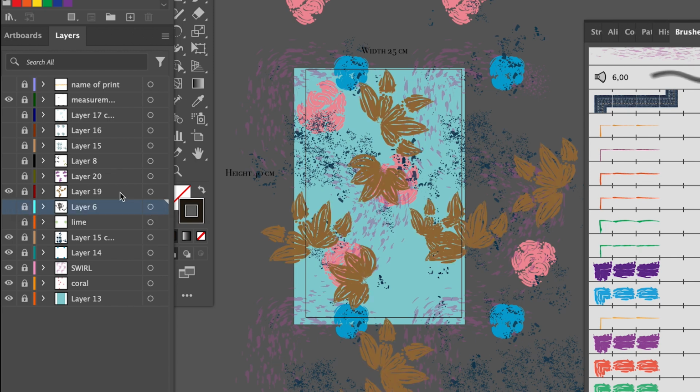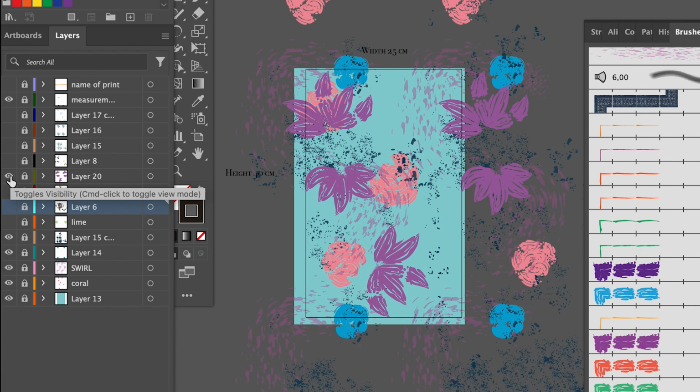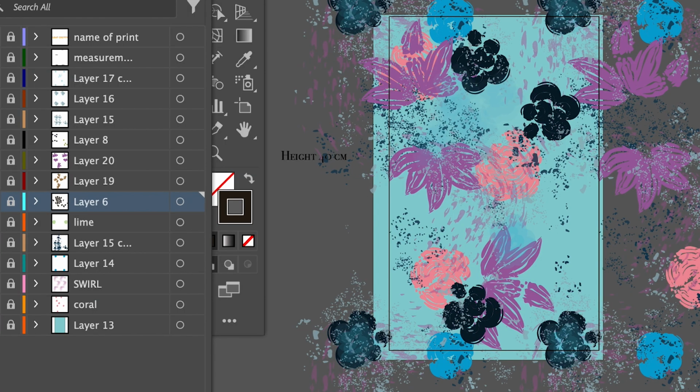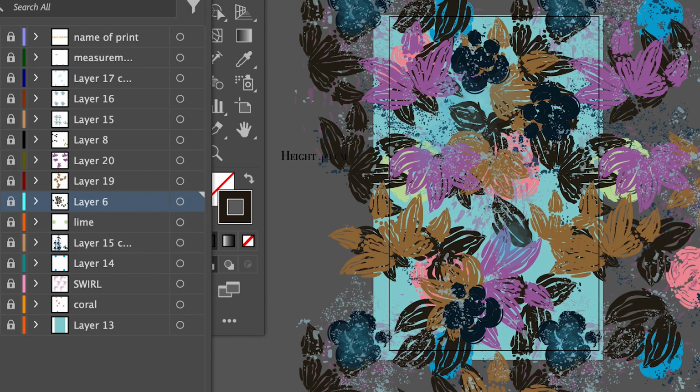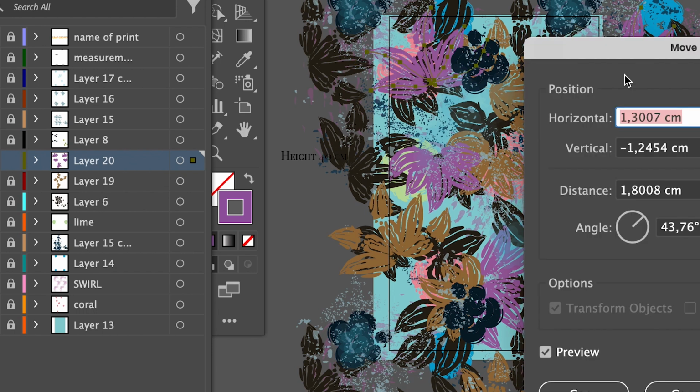Turning that layer off and having a look at the brown layer. This is also very uneven, but in this case, I like it. So I'm keeping it. The purple layer. Same thing here, I think. I'm going to keep it as it is. And finally, I'm adding back most of the layers and I'm trying to get an overview of what it looks like. It is sort of evenly spaced. I'm trying out layer after layer here and moving around a few things.